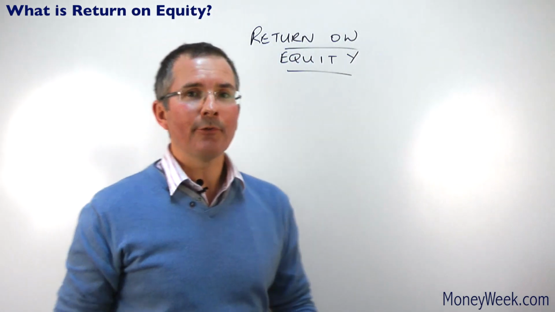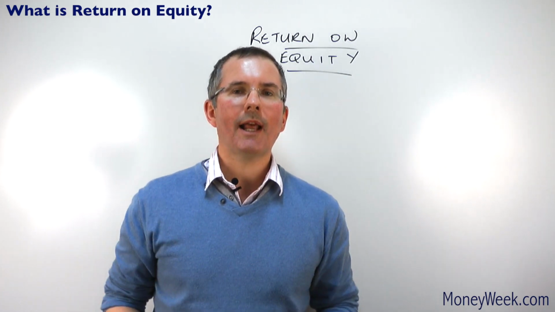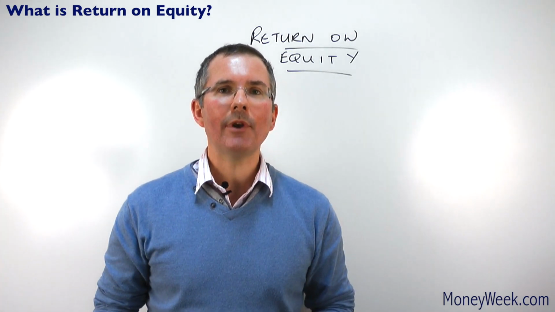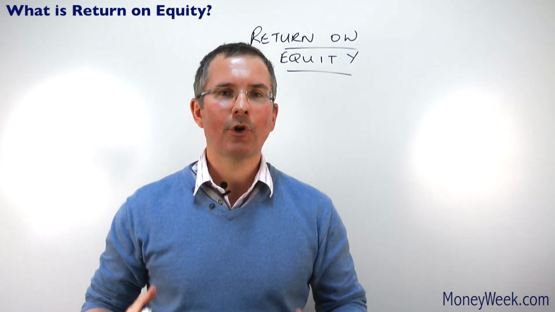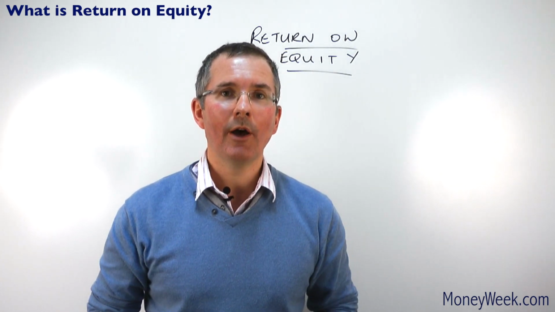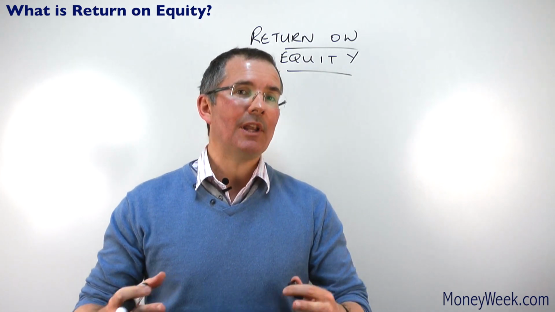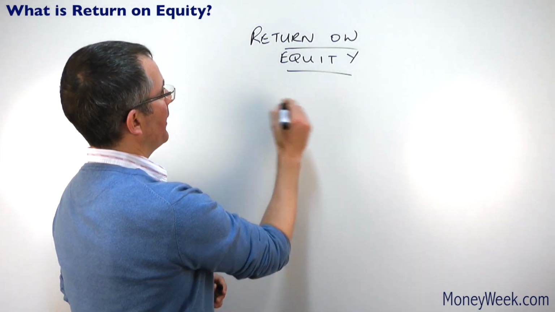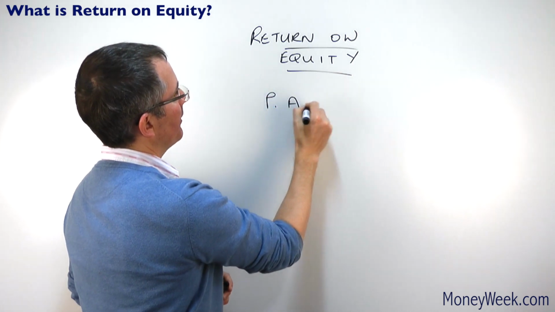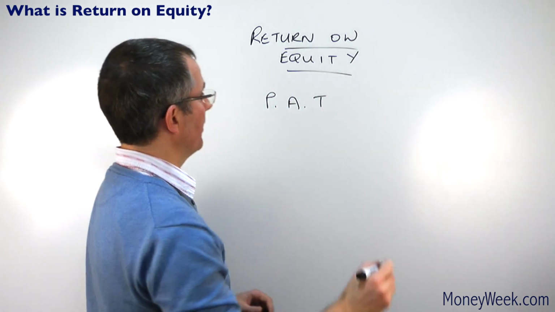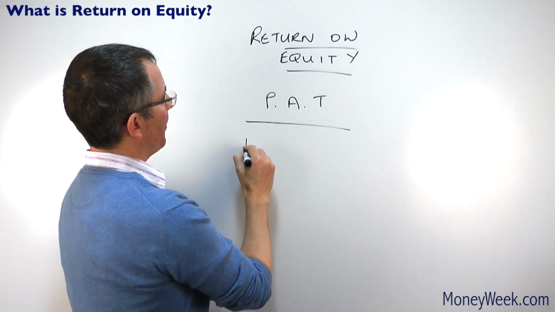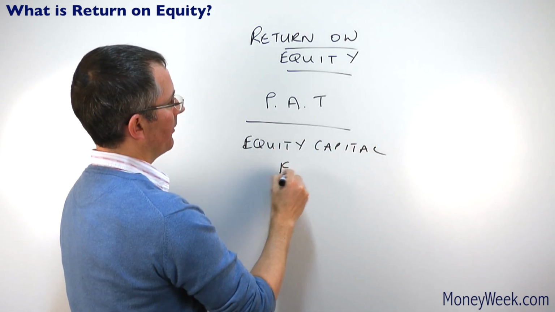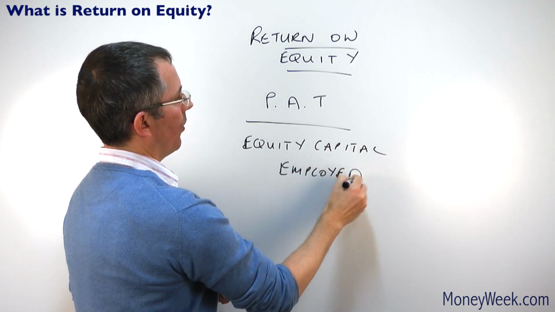Okay, and what this ratio does is essentially it takes a profit figure. It actually takes the profit after tax from a company's profit and loss account and compares it to the equity capital employed in the business. That's the contribution made by a firm's shareholders. Okay, and that is known as equity capital employed or shareholders' funds. All right, so basically all you do is take profit after tax, what the Americans would call net income, and divide it by the equity capital employed or shareholders' funds or net assets.